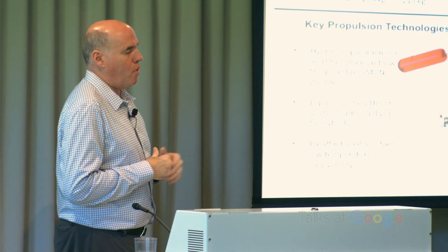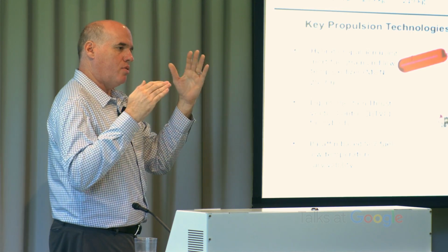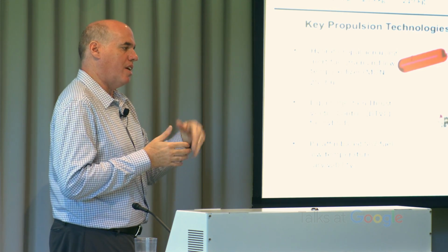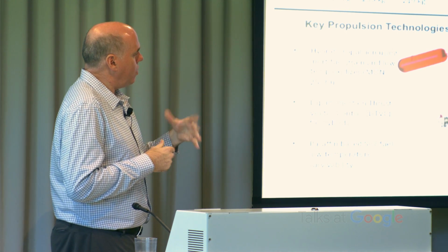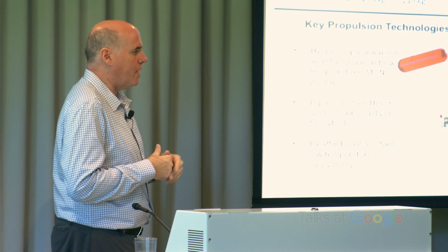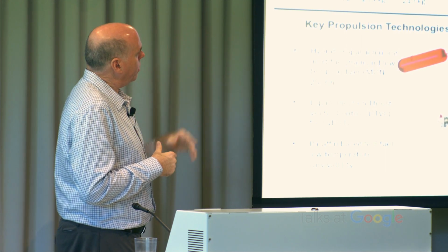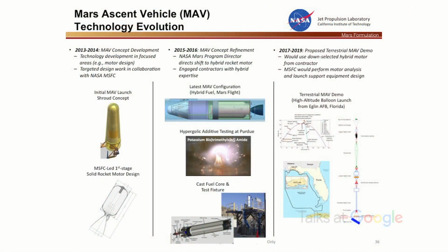And it turns out for the Mars application, this hybrid is just right because we have problems with the solids cracking when they descend and they have to encounter the landing environment that we have. They're also not very good at cycling thermally, hot to cold during the day, and the hybrid fuels don't have that problem. So we're looking at a hybrid implementation for the MAV. That was the landed system.